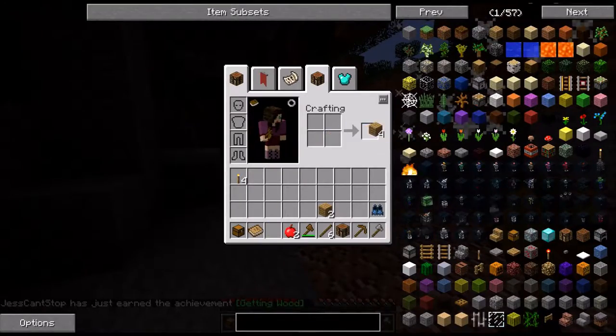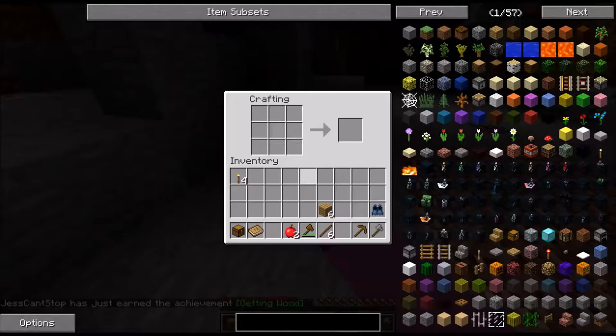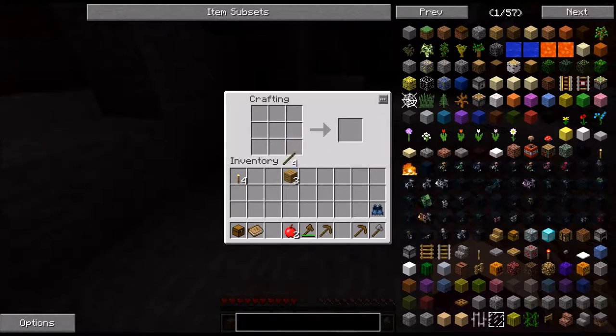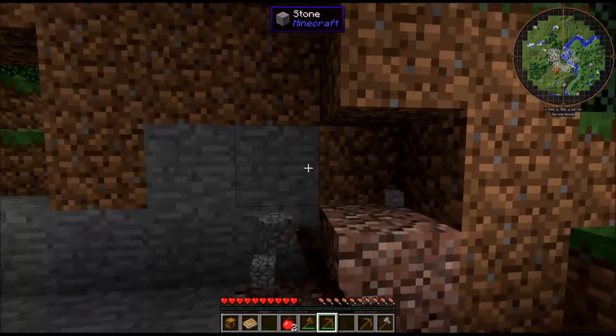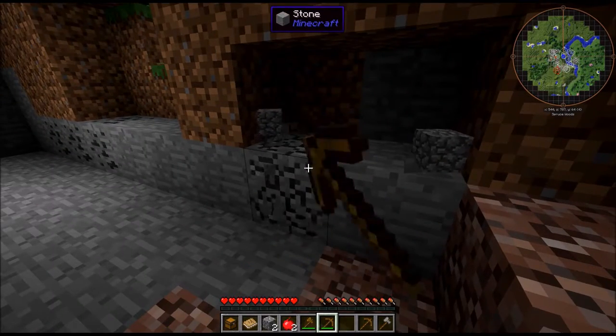And I can grab some of this coal and some of this other stuff so that we don't even have to start off with the basic wooden tools. I mean, besides this pickaxe, obviously. So let's get some stone first of all. Let's get that stone. And then we can do some exploring, figure out where we want to live.